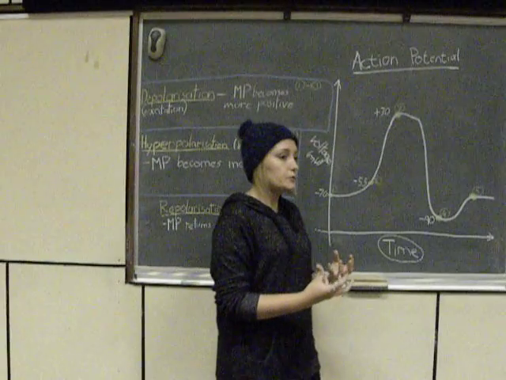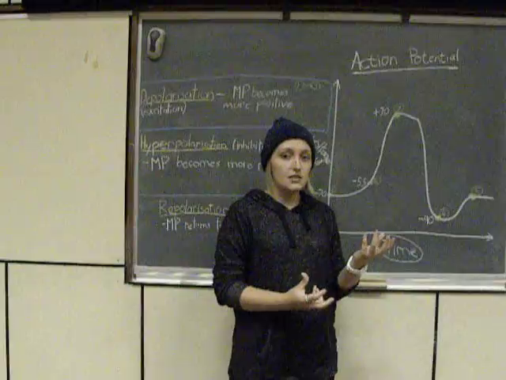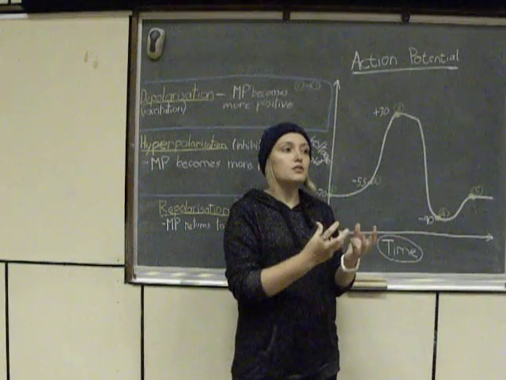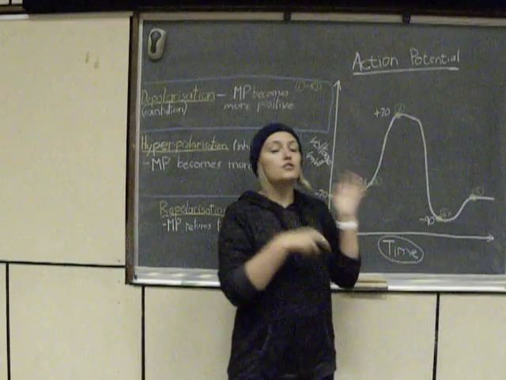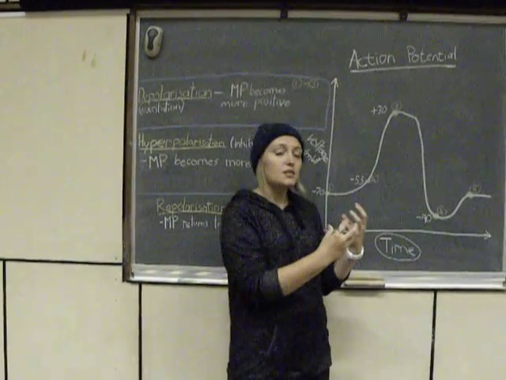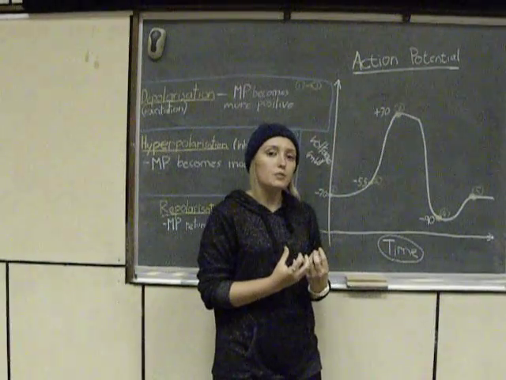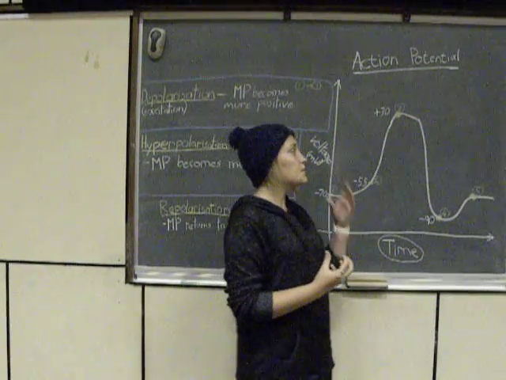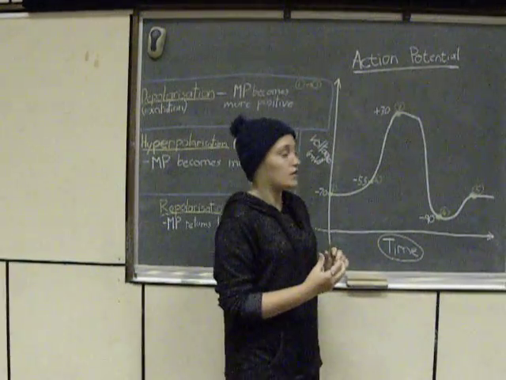So now what's going to happen, because you remember that in the cell there's a high concentration of potassium ions, so what they're going to do is, if those channels open, the potassium ions are going to move from inside the cell to outside the cell. And because potassium ions are positive, with them leaving, they're going to bring down the membrane potential of the cell, in a sense making it more negative, which is what we define hyperpolarization as.